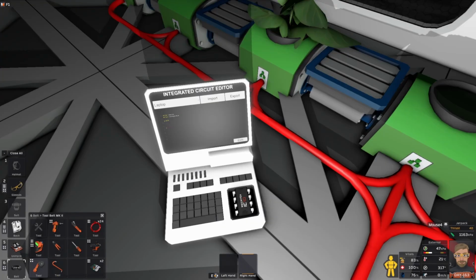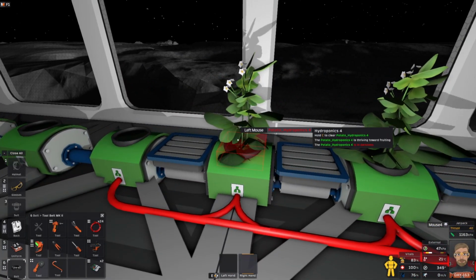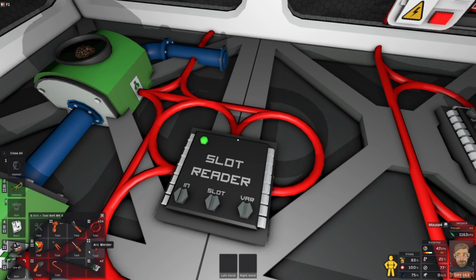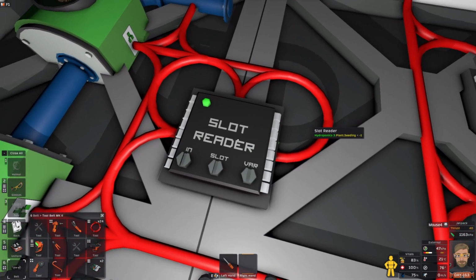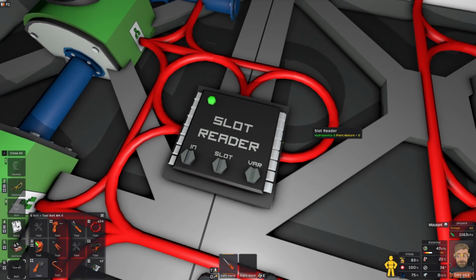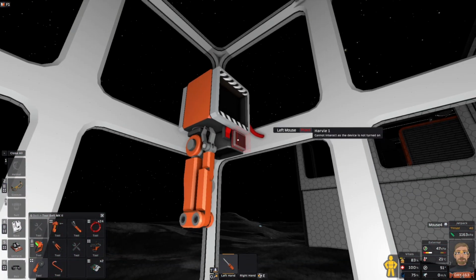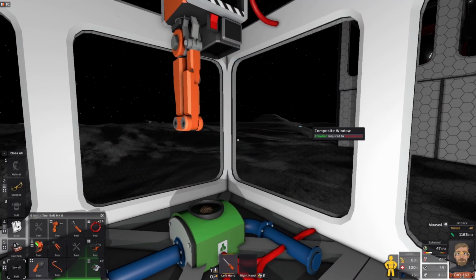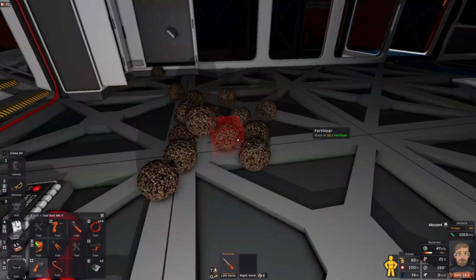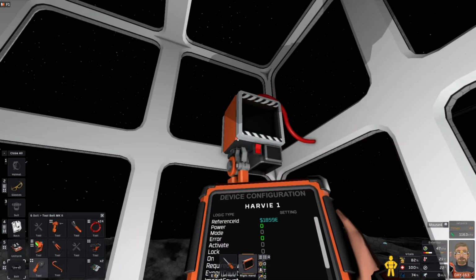So the most basic way, if this works the way I think it's going to work, is, let's have a look. So seeding, so you've got mature. So when mature equals 1, then we can trigger that to harvest. I think that is probably the easiest way, but obviously that doesn't mean it's not going to wait for seeds.